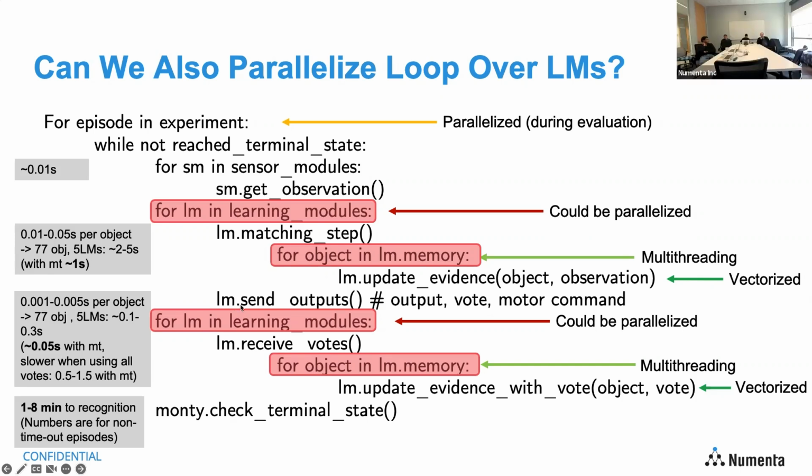So when you spawn these processes, are you spawning them and holding on to them, or are they being dynamically created as you need them? Yeah, so these are basically being created and destroyed every time this matching step is called. So I guess if I understand you right, Lawrence, it would be better to just create them once at the beginning of an episode, have one thread for each object, and then keep reusing it in every step, and only destroy them at the end. Both the processes and the threads.